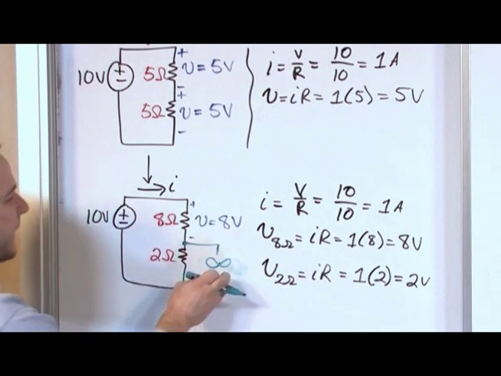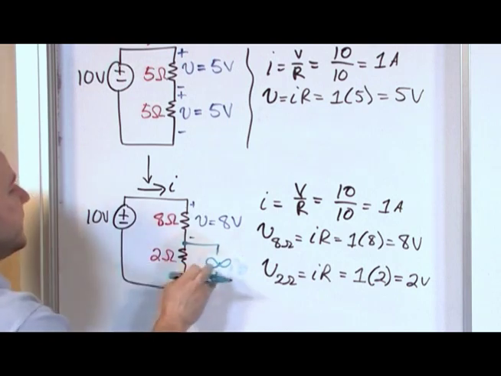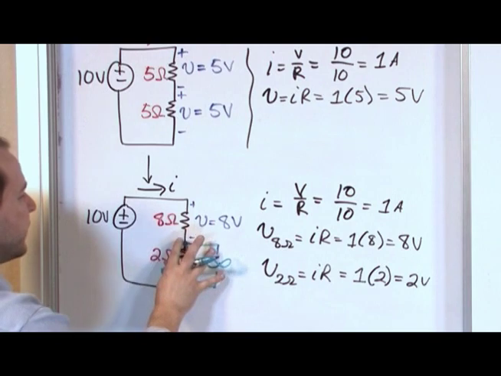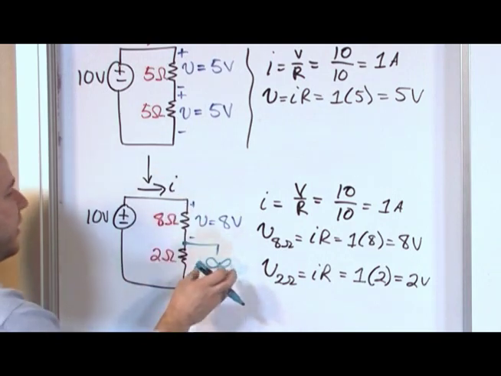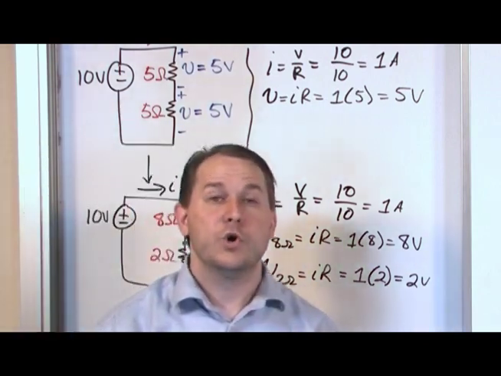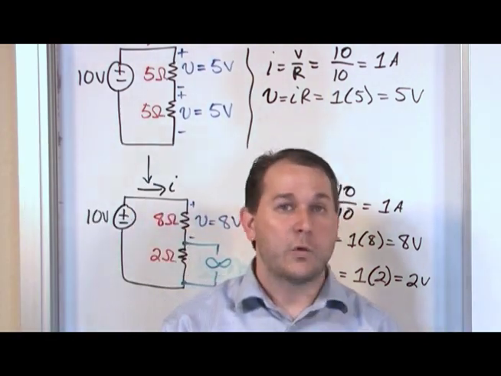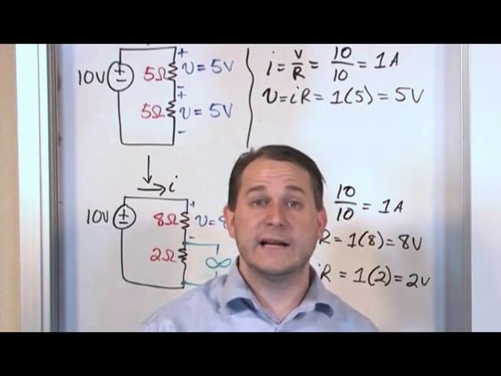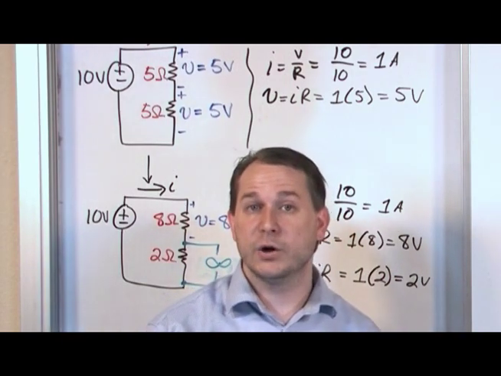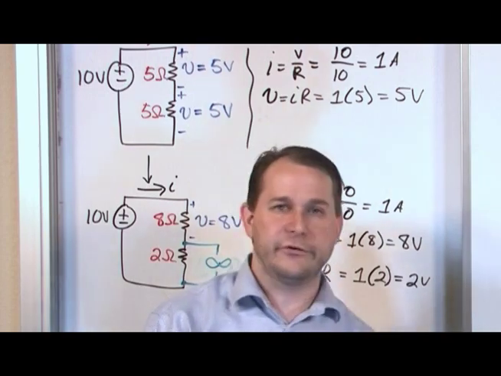But if I hook up a load with a small resistance, like maybe 10 ohms or something comparable to what I have here, then these are in parallel. It changes the equivalent resistance, which is going to change how the voltages are distributed, which is going to change the voltage that I'm getting in my load. Which means if my load requires 2 volts, and I hook up a fairly low resistance to it, then suddenly I don't get 2 volts into my load. I get something less than that because I've altered it, right?